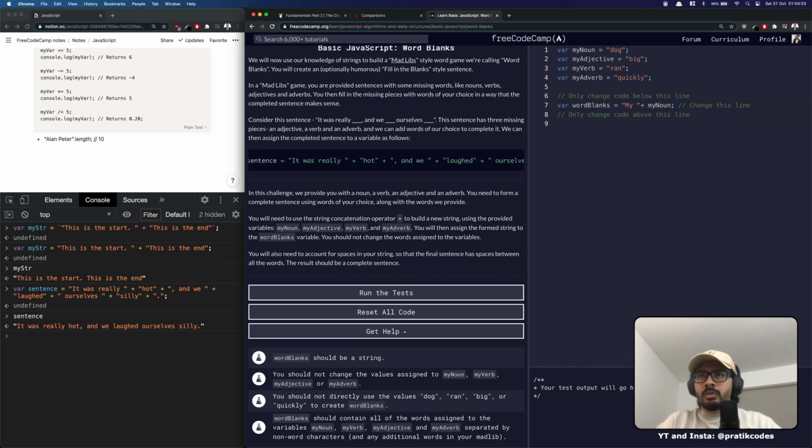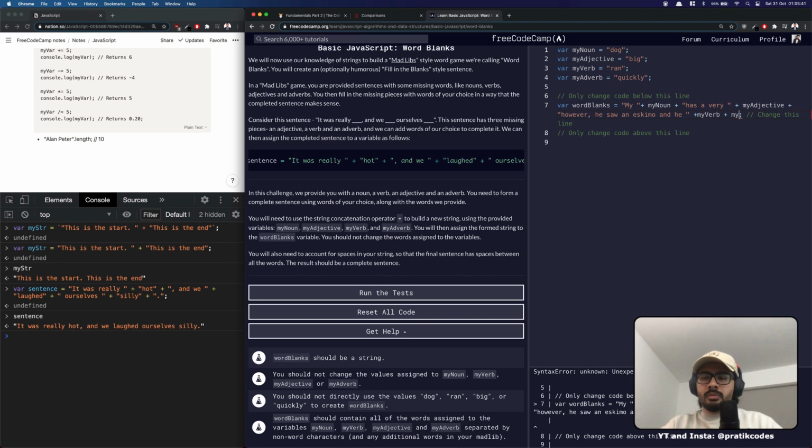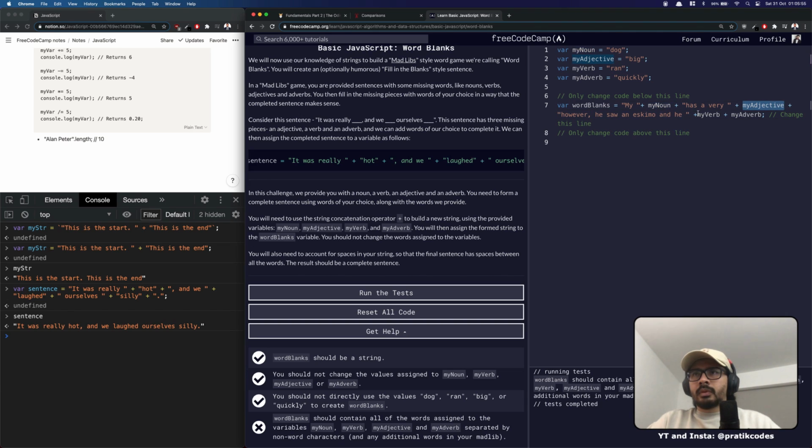My noun plus text has a very plus my adjective plus however he saw an Eskimo and he plus my verb plus my adverb. Yeah, my noun, my adjective, my verb.